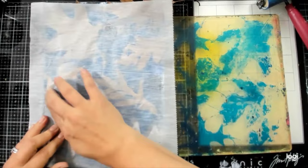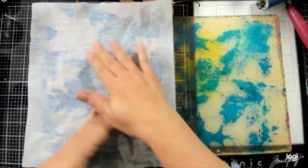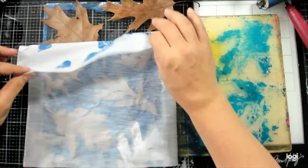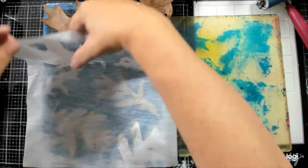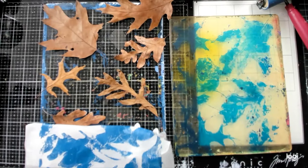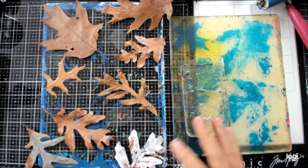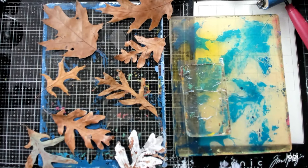I'm just preparing the print. I think I got it — I have most of it up here. There's some here I need to pull up. What's kind of nice about doing this slowly is you can just check, pop that back down if you feel you need to pull something else up. Now at this point I'm going to remove the leaves, but actually before I do that let me go ahead and take a secondary plate and use kind of a contrasting color here, something that adds something cool.